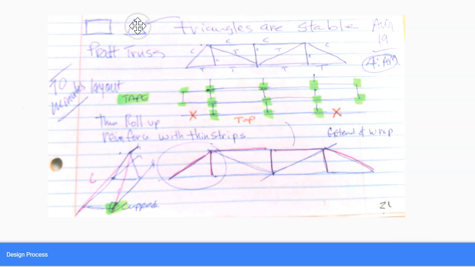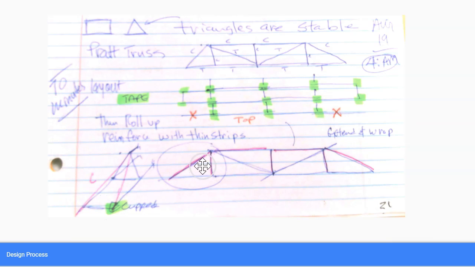I thought about shapes that are stable. I looked at different bridge diagrams. So my Google search went from bridges to diagrams of bridges to forces in bridges, that sort of thing. And I was looking for something that looked easy to construct, that had a lot of tension on the inside. And even if you didn't know about compression and tension, you could have found pictures of things that looked easy to construct pretty quickly. Another thing I thought about was how I was going to lay it out to build it. So I actually taped it all up like this. So whenever I was ready to build it, I just wrapped it up and it made the structure.